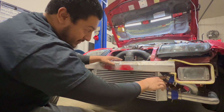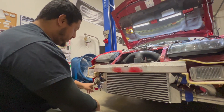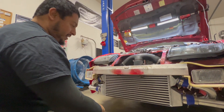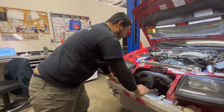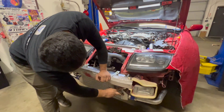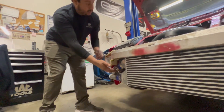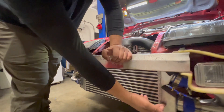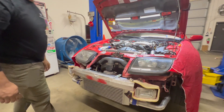Ideally, if this side comes out of the turbo, it should travel through and exit on the throttle body side. Then vice versa — turbo, throttle body — so it crosses through the intercooler properly. There are no directions with this kit, so they had no way of knowing. To fix it, I just take one side and flip it, so when boost comes out of the turbo through the intercooler, it goes to the cold side of the throttle body. I literally just flip one side and we'll be good to go.